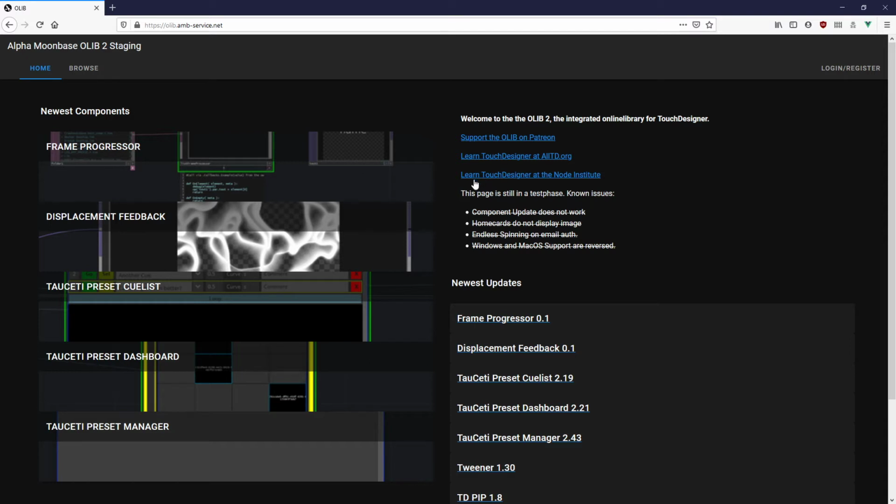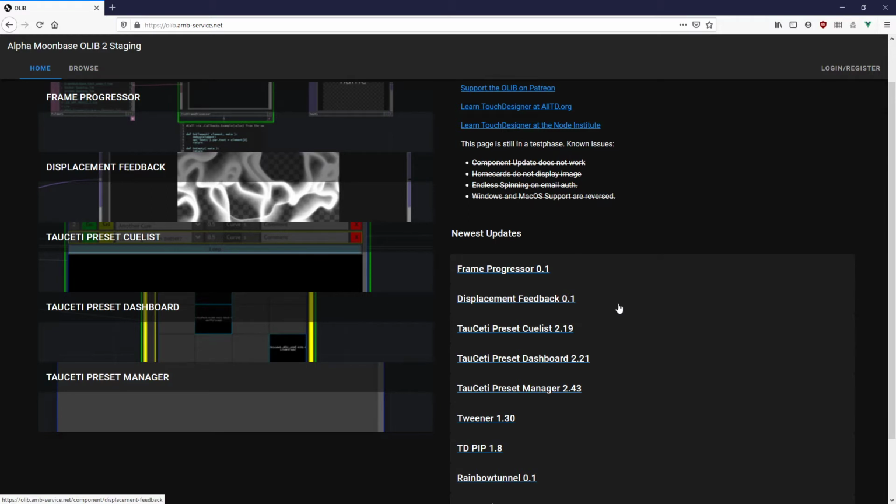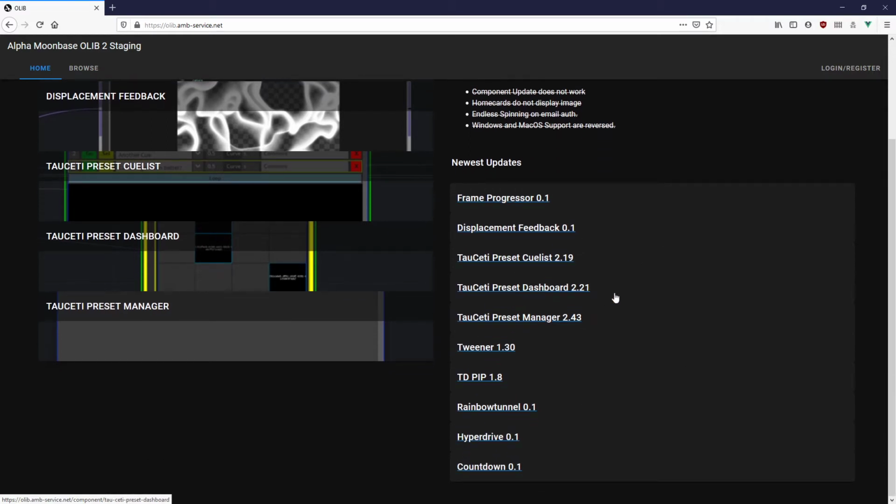And because I'm still fixing smaller bugs, you will find some information here, but this part here will vanish. And then you will find also a list of the last updates.